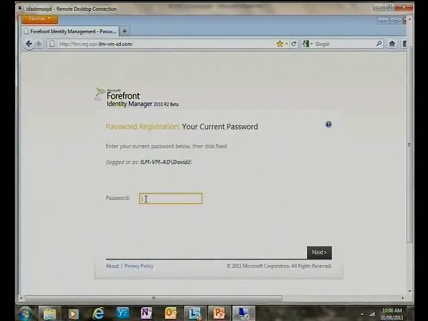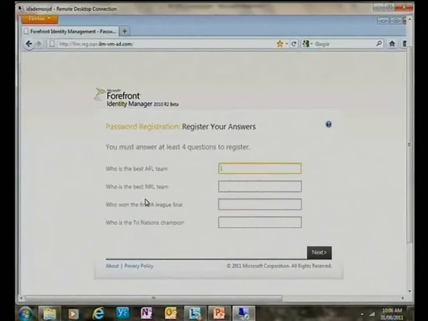So, this user has to register by entering a password, and these are the workflow questions that I've entered in earlier. AFL team, Swans, Tigers. I'll just enter in these and I'll pay some attention so I don't forget them.